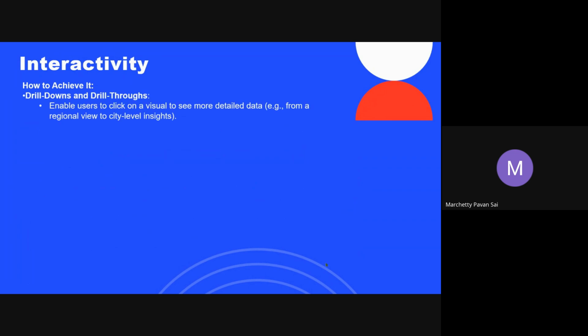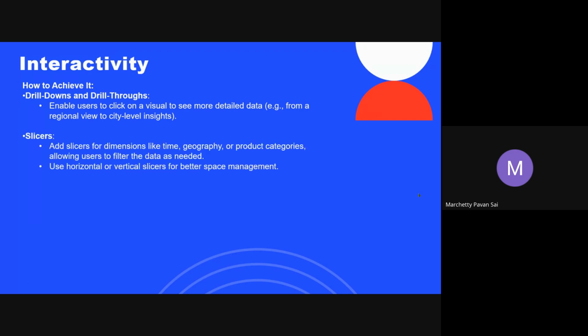And there is something called interactivity. Embracing interactivity is not always sufficient. If you are making only the visuals and leaving them without proper interaction, it might not serve the purpose, right? So you must use the drill downs or drill throughs. If you are not aware, you can go through it and understand how it works. It will help you make your report better, right?